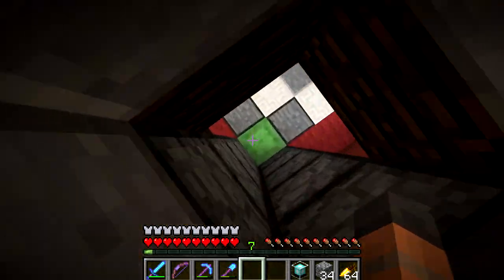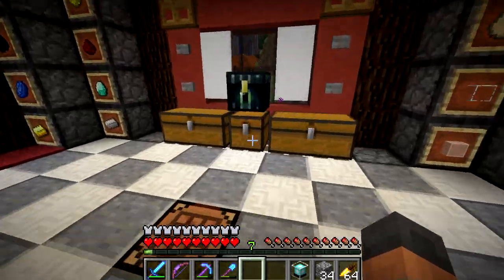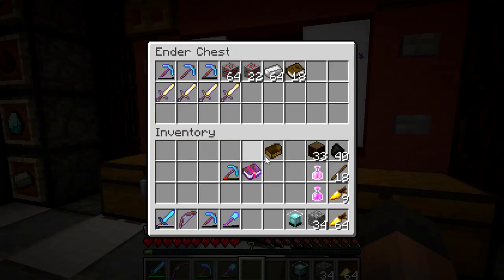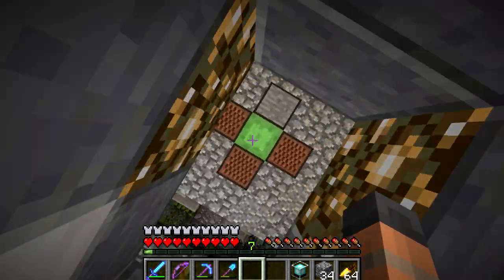But we need more books. We need more than just the one. I'd like to get an efficiency 5 building pick as well. So we're going to have to go to the Nether and do a whole bunch of enchanting at the farm. And we've done a lot of that lately, so I'm not going to drag you through that again. You know exactly what we're going there for. I've got a few books left over, so let's head out.